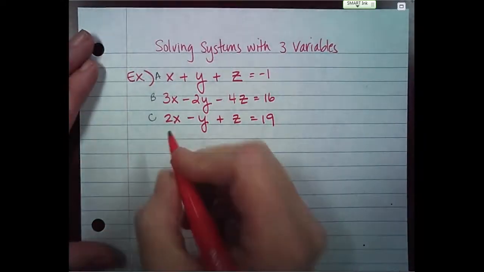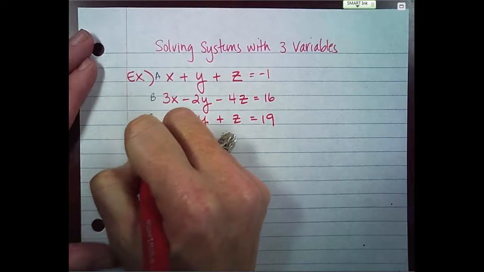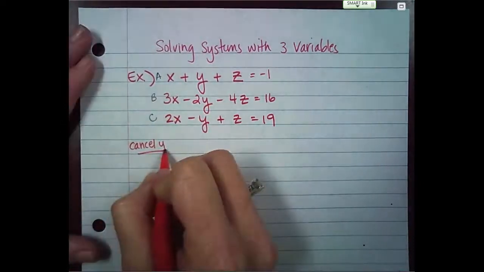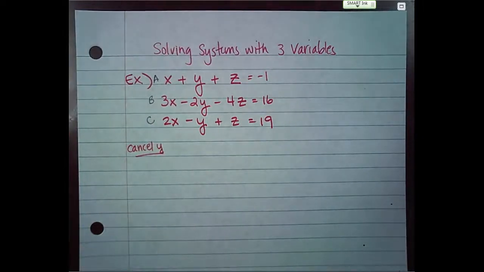You have to write that down. Cancel Y's. You have to remind yourself what you're going to do. And the reason is this. Guys, let's face it, the problems are really long. What happens if you drop your pencil or someone calls your name or someone distracts us? We're not kind of keeping track. It's like losing your bookmark in a book. You have no idea where you were at. So if you don't keep track of it, it's really hard to keep up.